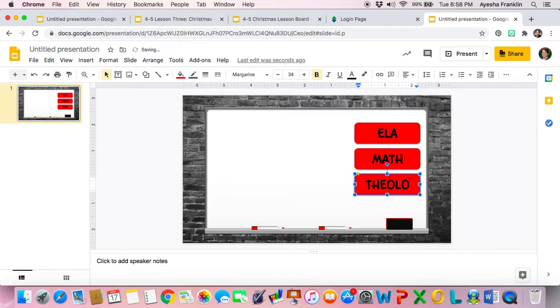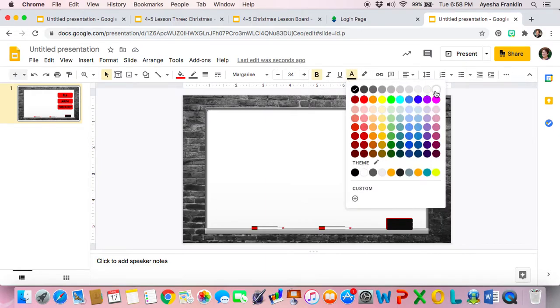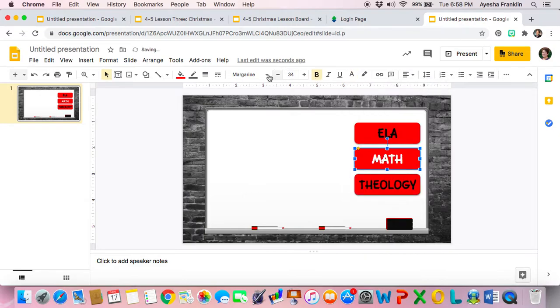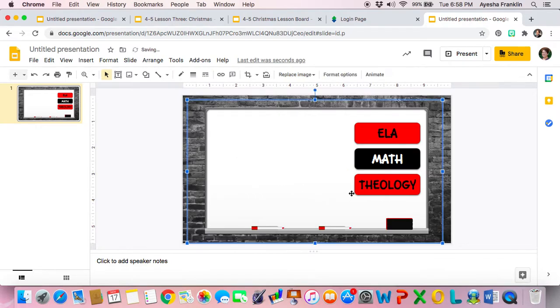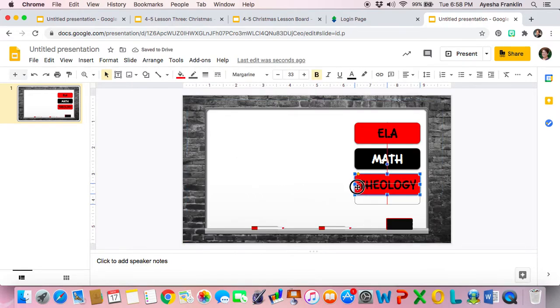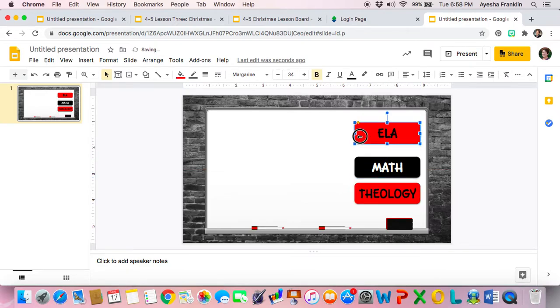Let's make this one Theology. It's been a long day, you guys. I can see that that one's going to be a little big, so I'm going to change the font size on that. All right. I'm even going to get really fancy so they don't look all the same. I'm going to change the font color, and I'm going to change the color of the inside so that that button sticks out a little bit more. Okay, so great. Now we have these buttons. What do we do with them?